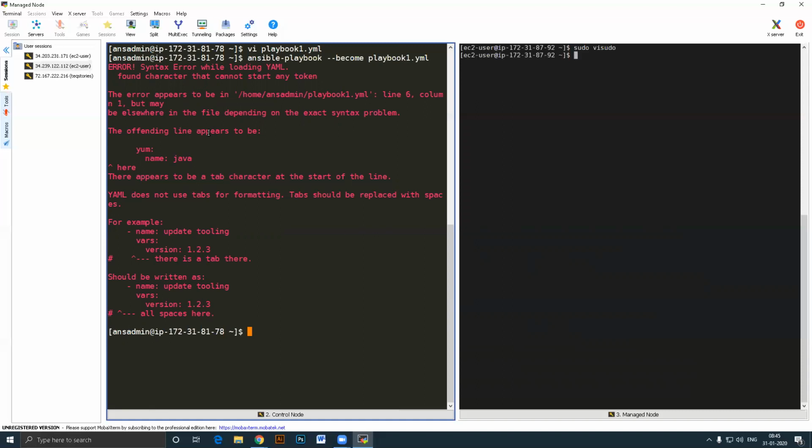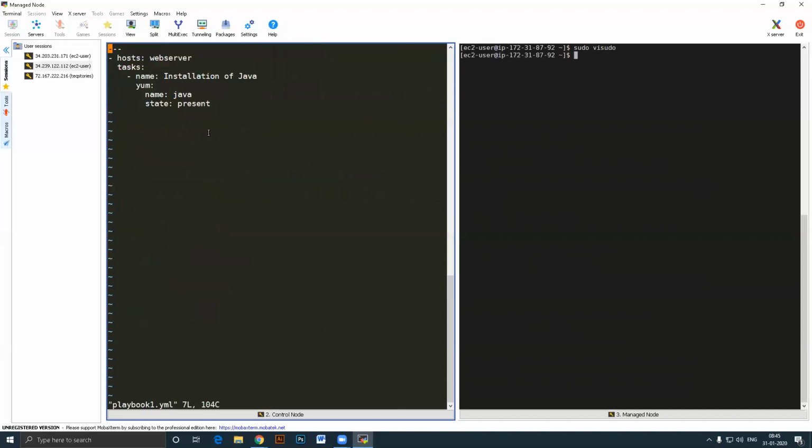Okay, there is a version issue. Okay, all the issues. For example, name update doing bash. Okay. Sorry. This didn't work out because I pressed a tab over here. I should have actually pressed spaces. Just look at the errors you can find out. Okay, because of tab, I have to go by pushing space. I cannot put a tab. That is the issue.